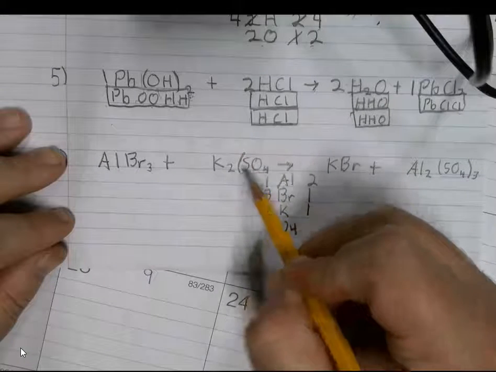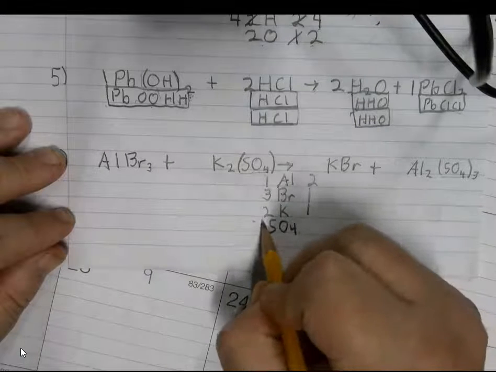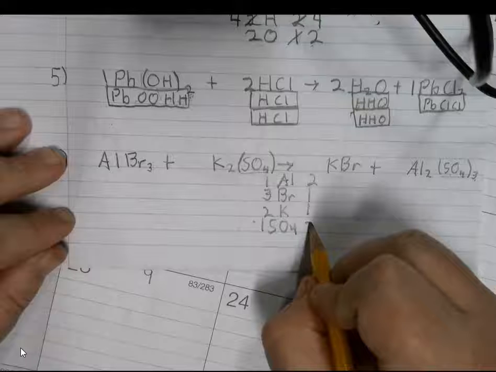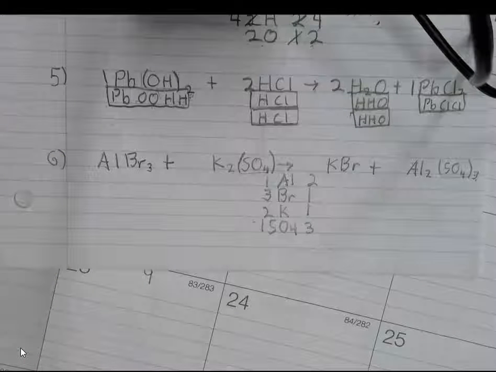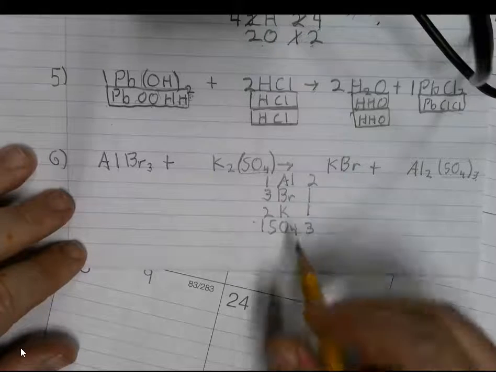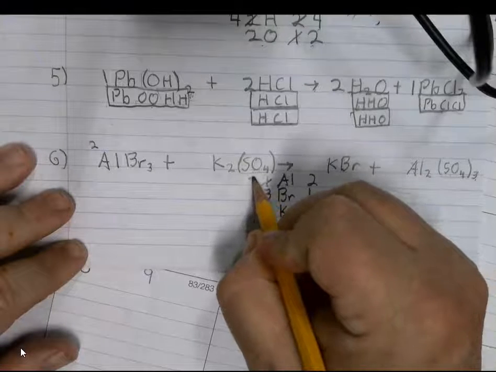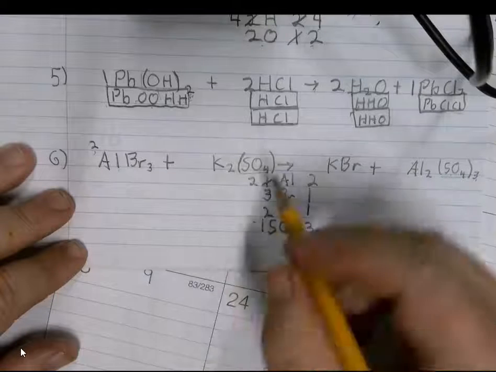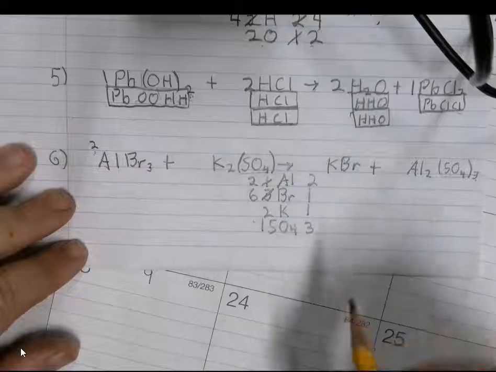What you can do is you can put this in parentheses like that, SO4. So you have 1 of them on this side, and over here you have SO4, you have 3 of them there. So you put a 3 there. Okay, what's the easiest to balance? Looks like either potassium or aluminum. So we're going to put a 2 up here for aluminum, change that to a 2. That also means we now have 2 times 3 or 6 BRs. So I'm going to scratch that and make that a 6.